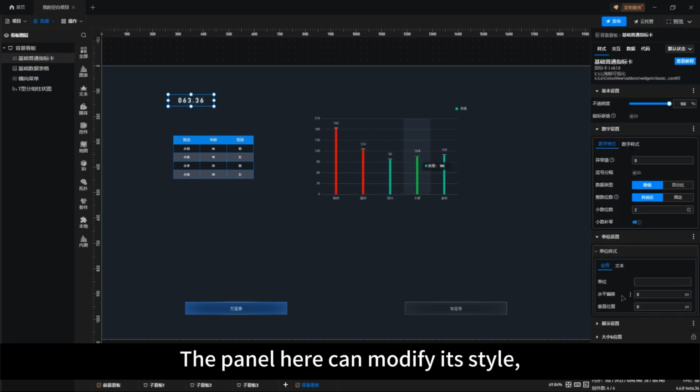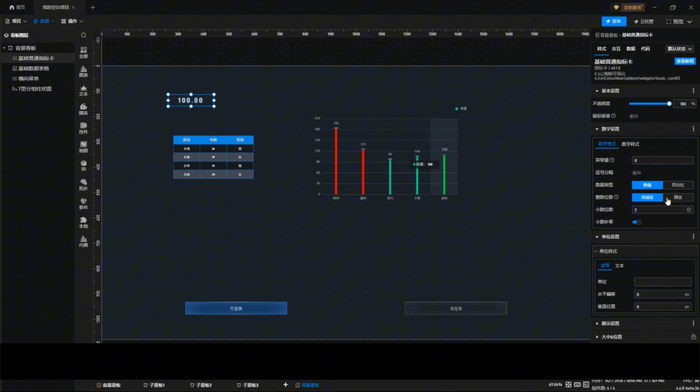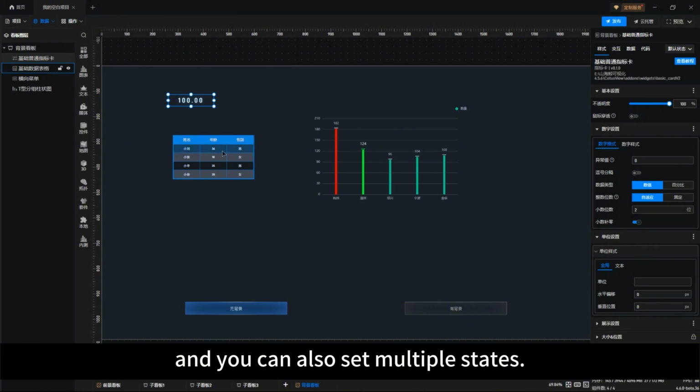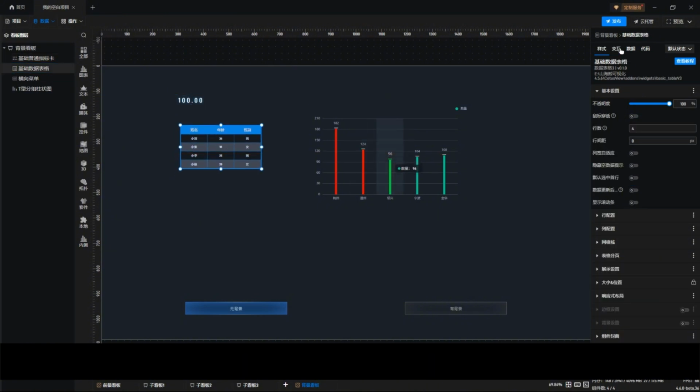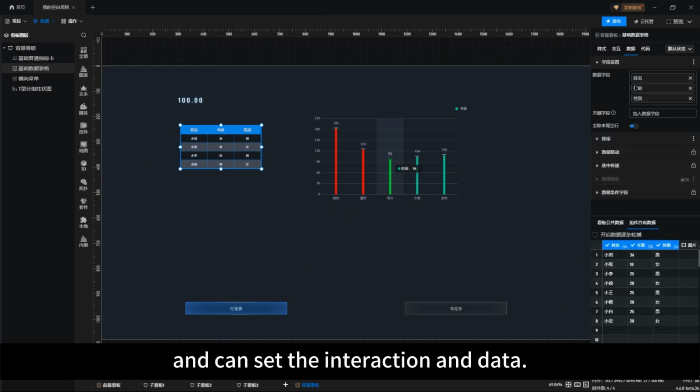The panel here can modify its style, and you can also set multiple states, and can set the interaction and data.